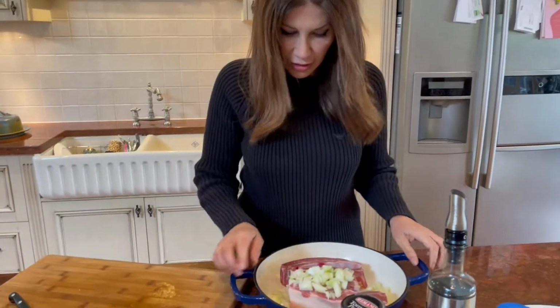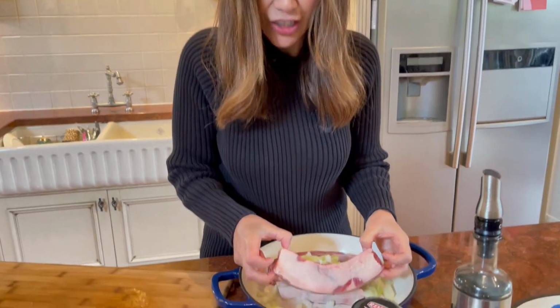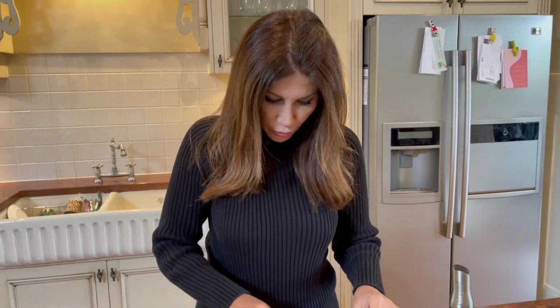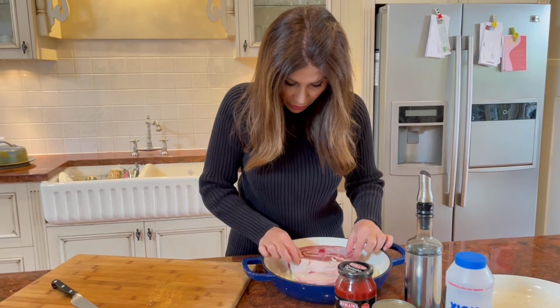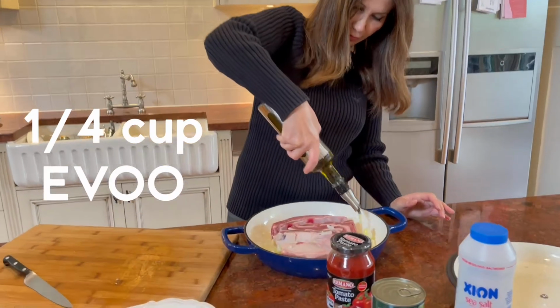I should say that you'll notice there's quite a bit of fat on the meat, and I like my meat to have some fat because it gives the dish some body. When we fry the onions a little bit, I will try and seal these and brown them. Olive oil.